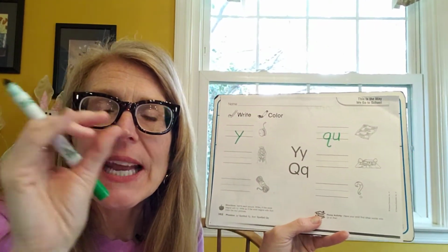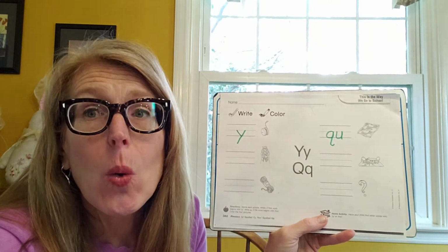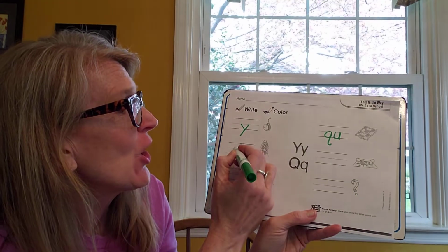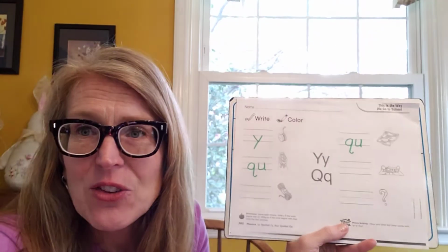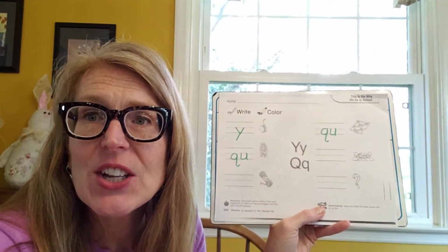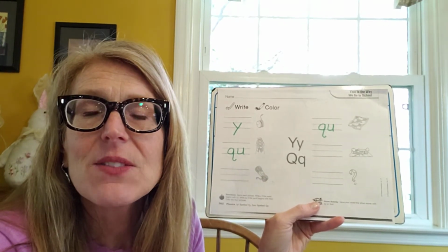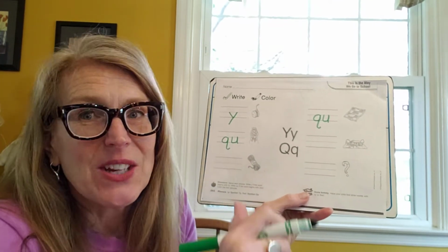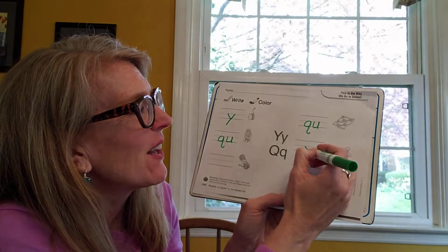Let's go to the queen. Qua-een. Queen. What's that first sound I'm hearing at the beginning of queen? I'm hearing that qua sound. Very good. What letters make that qua sound? Very good. Q, U, circle back around, and a lowercase u. Very good. All right, let's go across. This is a y, yard. Yard. What sound am I hearing at the beginning of yard? Y. Very good. I'm hearing a y sound. What letter makes that y sound? Very good. The letter Y does.